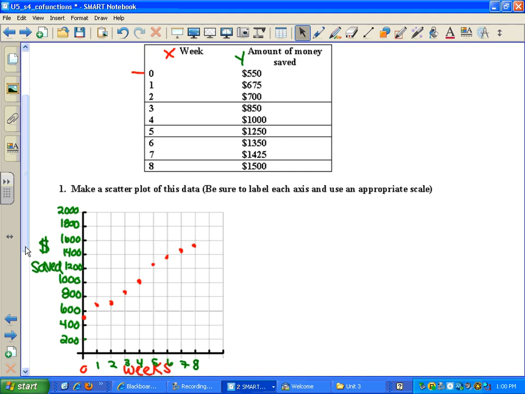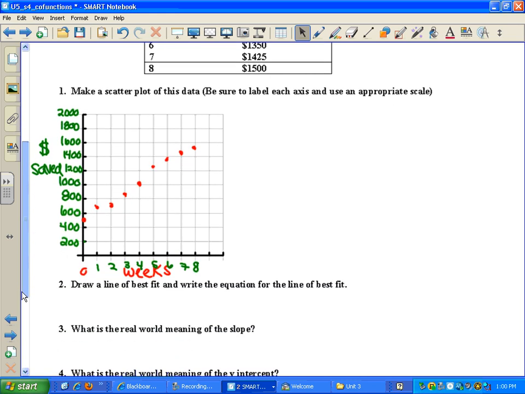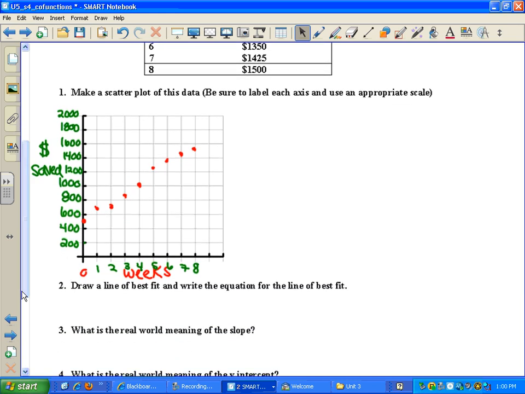And now that I have my scatter plot, you want to go ahead and draw a line of best fit, and we're going to write the equation for this line. So when you write or draw your line of best fit, you're trying to have as many points above the line as you do below the line, and how far apart they are from the line is important. And we want to make sure that it follows the trend of the data. If I were to draw a line like this, that's not a good line of best fit. Even though I have the same amount of points above and below the line, it's not really following the trend of the data. So that would not be a good line of best fit.